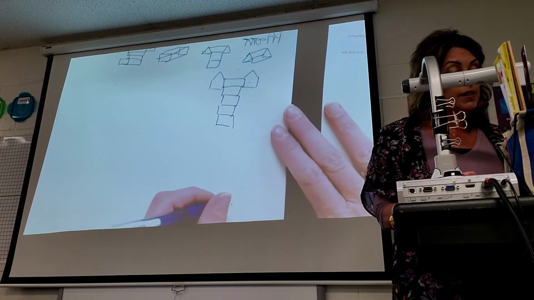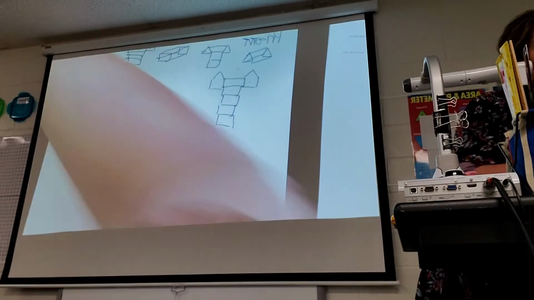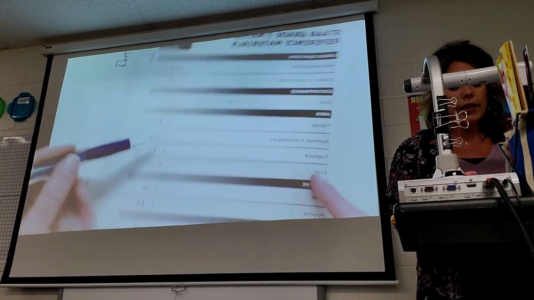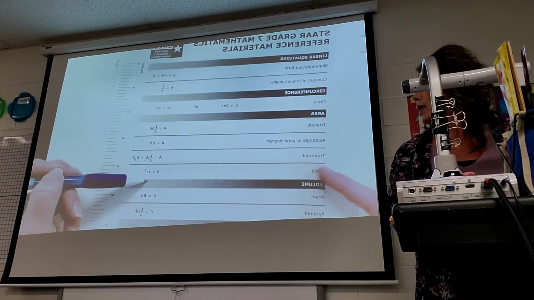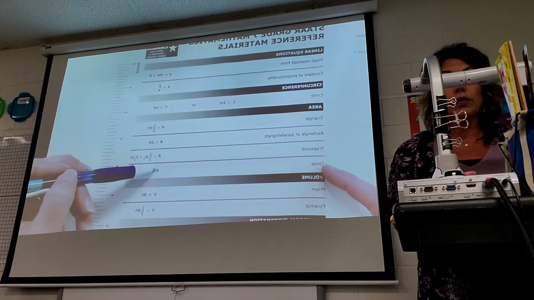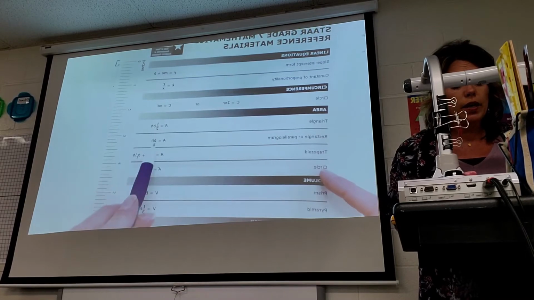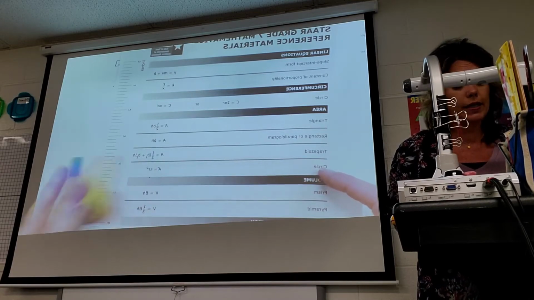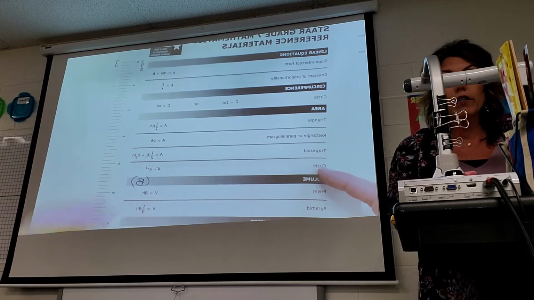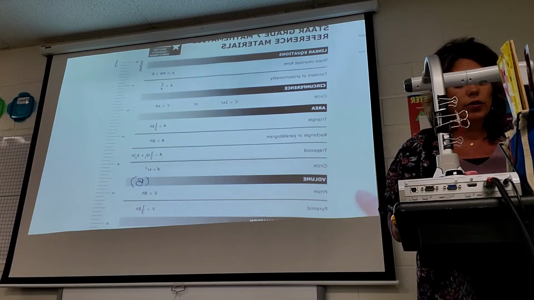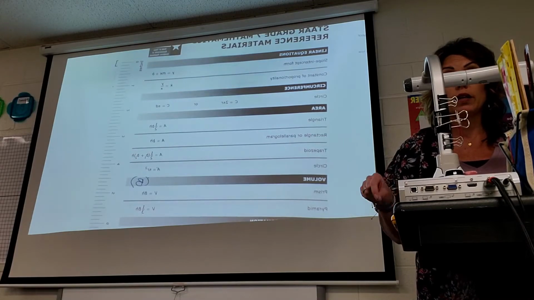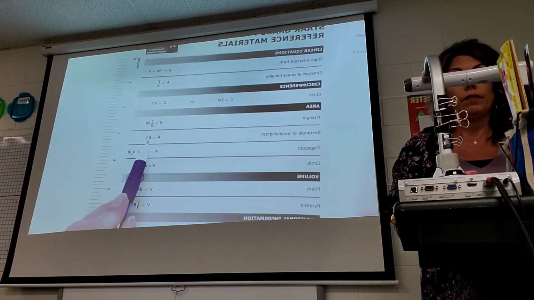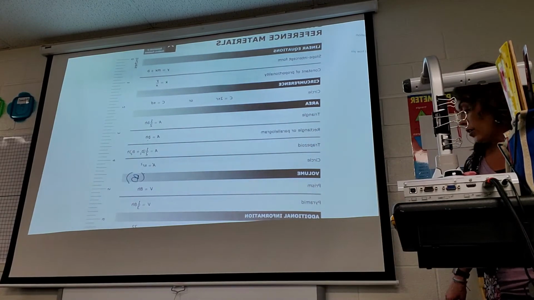So on our formulas, this is something that I saw. I'm just going to use this one real quick. So here, they have to write the entire formula. They need to know that because on the STAR test, they may have to plug in to A. So they need to make sure. This right here, I noticed some of them were using big B, and that is a huge no-no. It has to be a little b. They need to know that big B down here means area of base. Right. And probably what you need to do is walk around the classroom and check as you're checking their work, make sure they have the correct formula, and immediately fix this if it's a big B. Yes. So I noticed that some of the students were doing that.